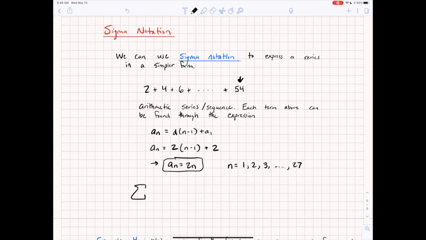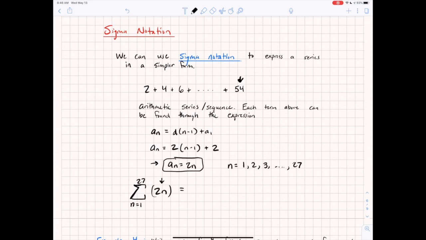So it looks like this. It's kind of got a little corner right there if you're not familiar with it. And so what it does is it takes this and says 2n, and then it writes where n is going from 1 to 27. And so what this represents is that this is a series, so I'm adding up a bunch of terms where those terms are found by plugging into this expression. This expression represents the sequence, right? Each individual piece, where then sigma says you are adding up all those pieces.